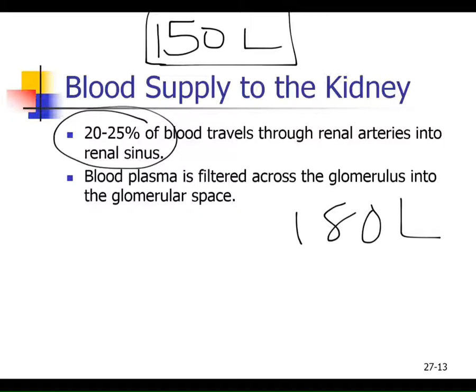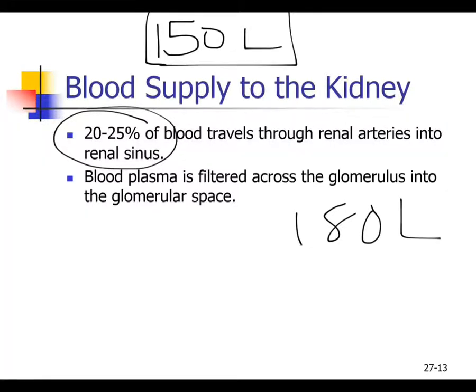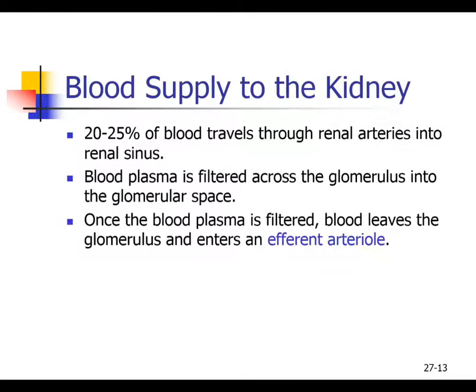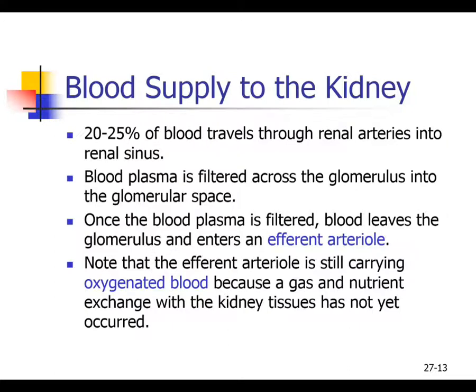If we released all that fluid every day, we'd be dead in just a matter of minutes. So we can't let all that fluid go out. As we've already said, the blood's going to come into the kidney, go to the glomerulus, that ball of capillaries that we've said were fenestrated, have the little openings in them. That's where the filtration's occurring. The blood's going to leave out an efferent arteriole. That was unique. And that blood is still oxygenated. It's red blood in, red blood out when it comes to a glomerulus.